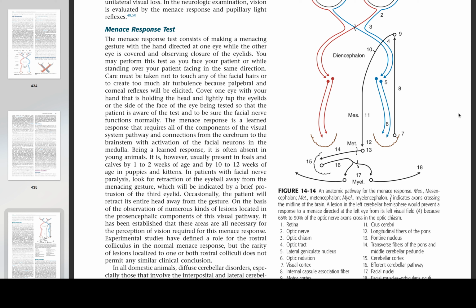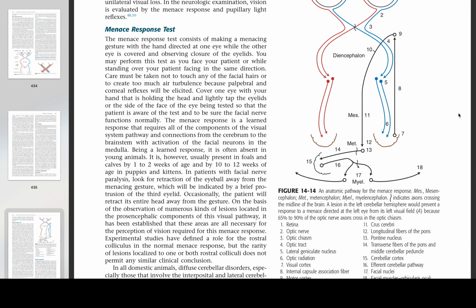Recall that the direct response to light directed into one eye is greater than the indirect, consensual, response in the other eye because of the majority of optic nerve axons crossing in the optic chiasm and the majority of the pretectal nuclear axons crossing back through the caudal commissure. This feature is more pronounced in horses and farm animals than in small animals. Lesions in the afferent, visual, portion of this pathway must be severe to cause a loss of this reflex.